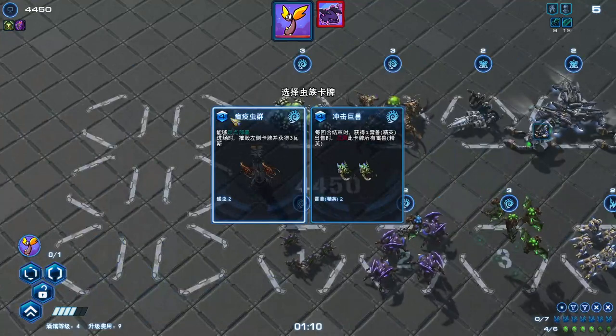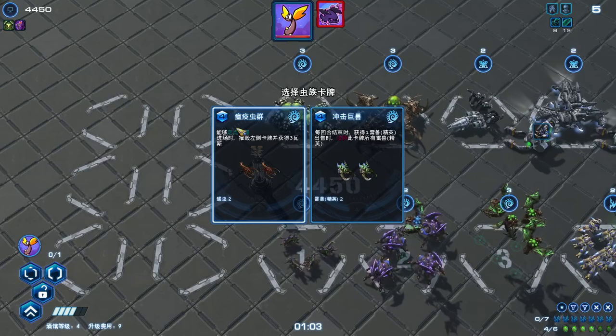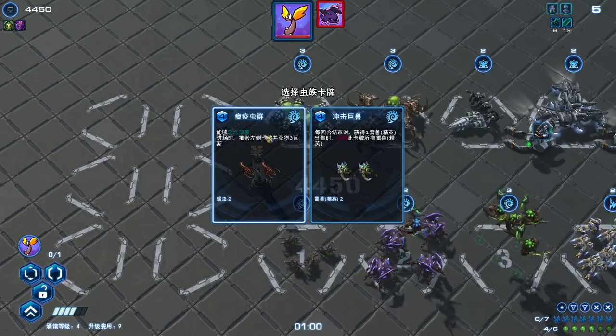Upgrade. Okay, so the Plague Swarm. You have Defilers and it can deploy. Destroy the left side card and gain free gas.